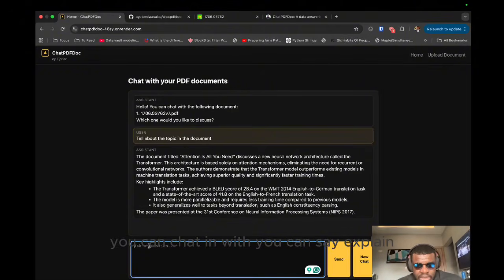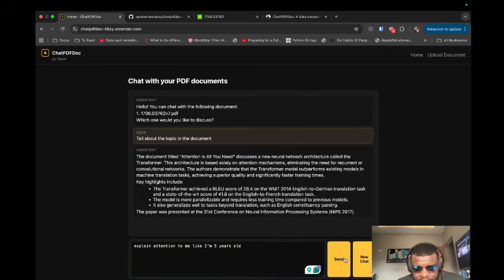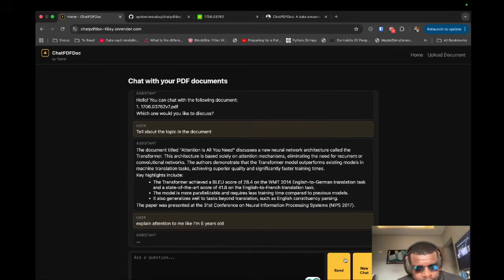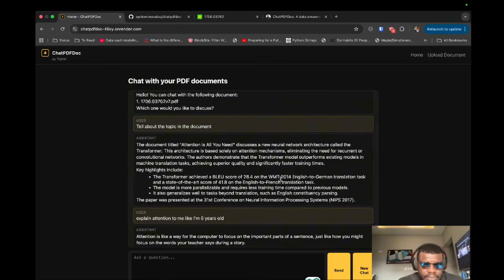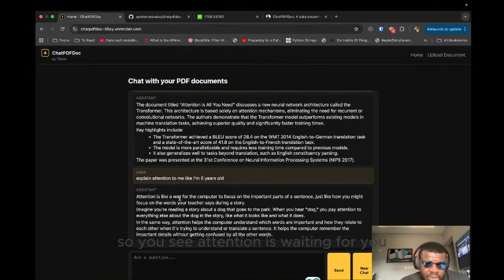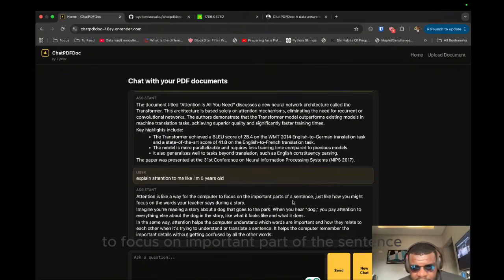You can be chatting with it. You can say explain attention to me like I'm 5 years old. So you see, attention is a way for a conductor to focus on important parts of a sentence, just like how you might focus on words the teacher says during a story.